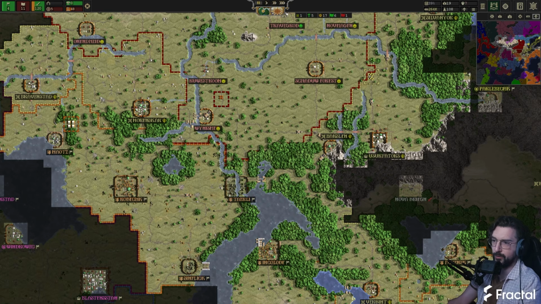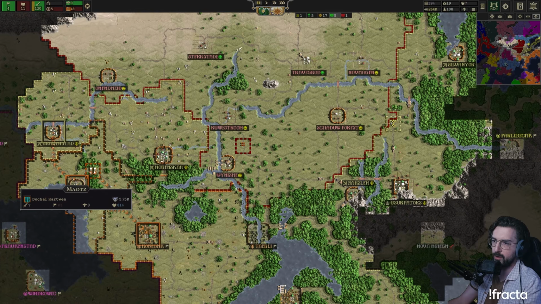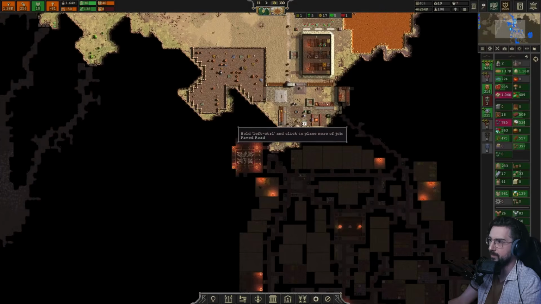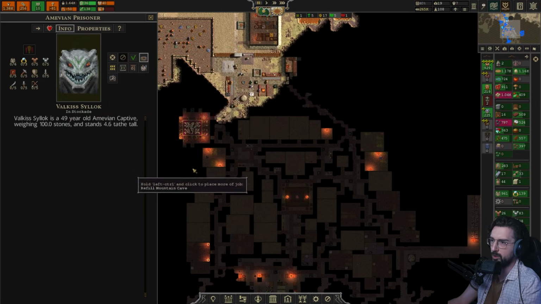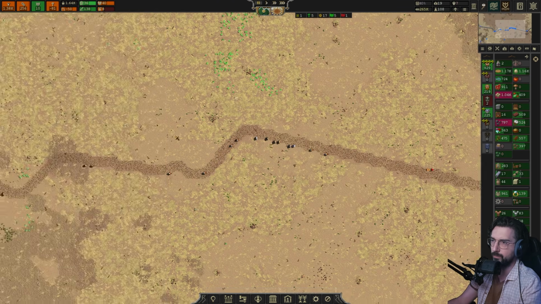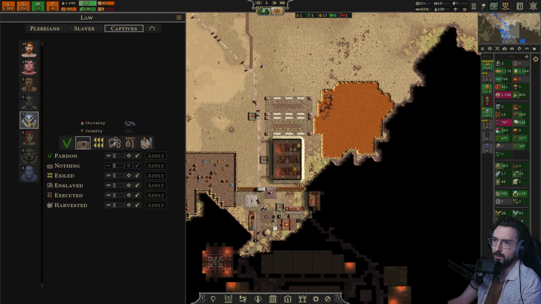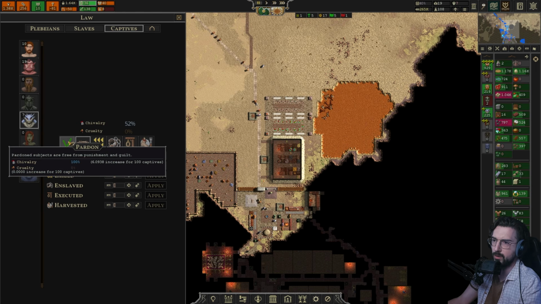Now I actually have someone to fight, and not just that, but someone who is full of people that I want to be working in my pits. Speaking of the pits, I need to work out who is getting removed here. There has got to be a better way to handle this. Captives. Amoebus, you are pardoned.